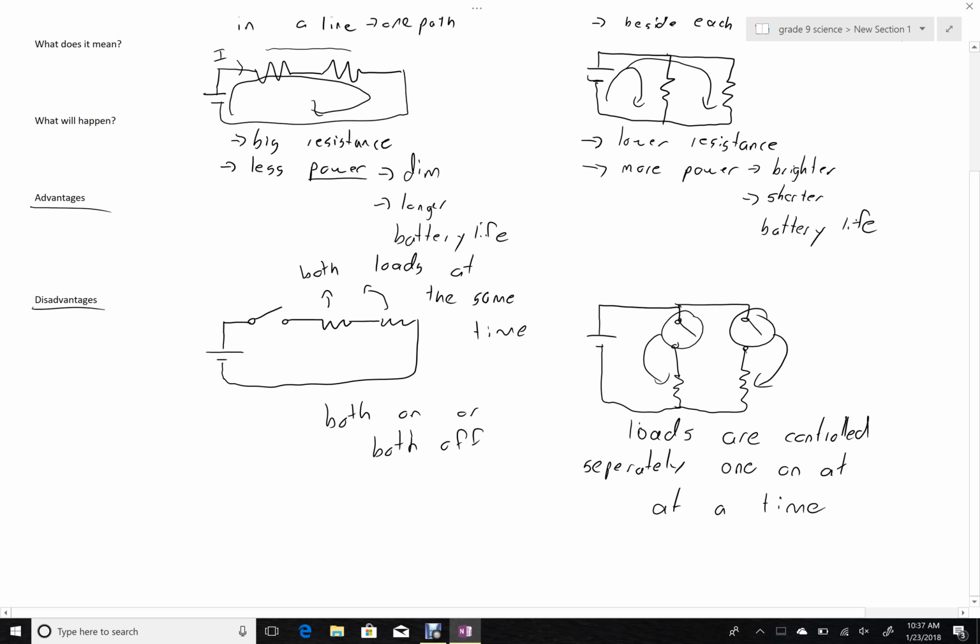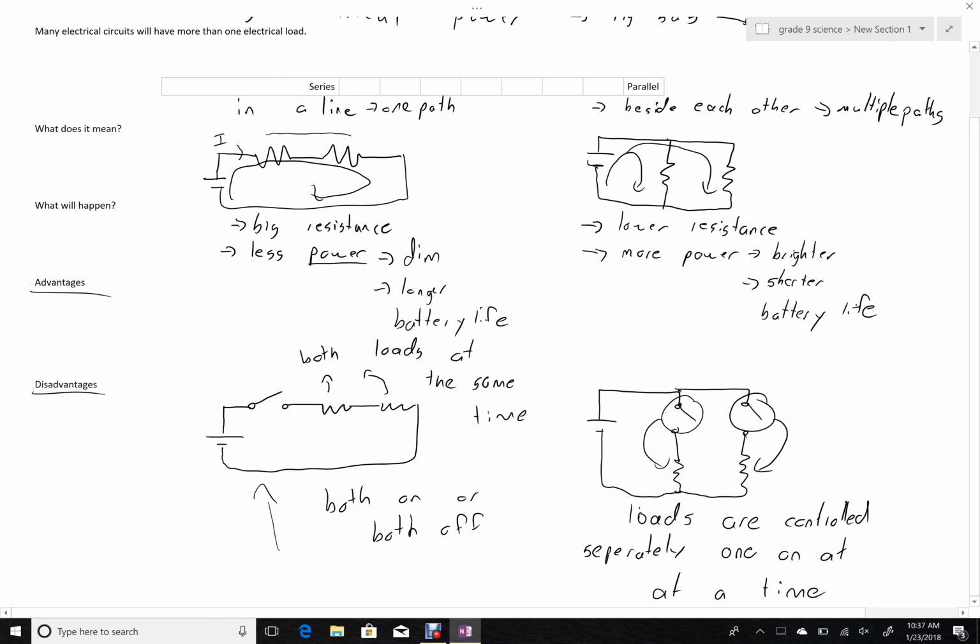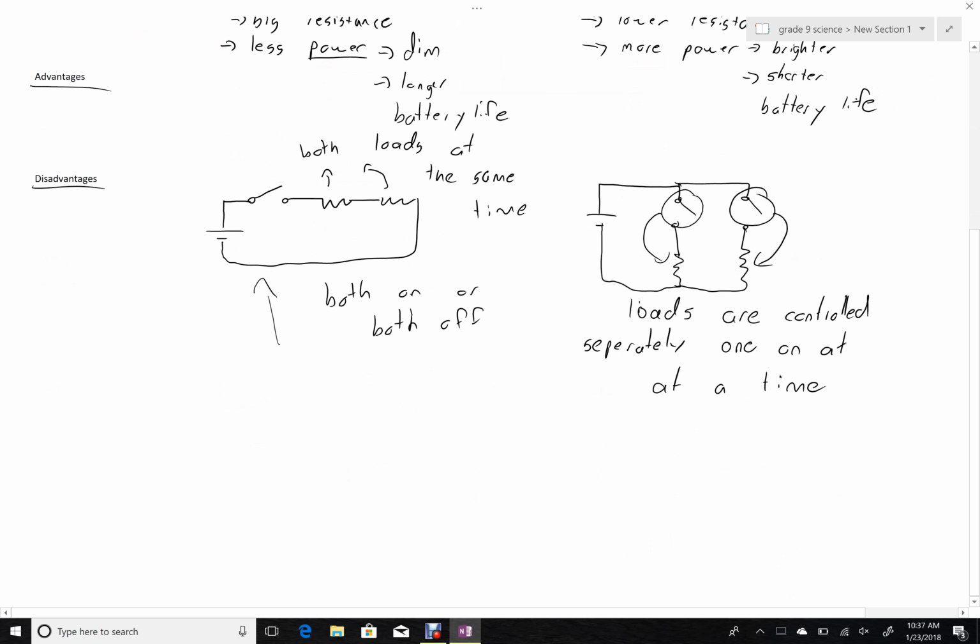This is obviously a really big advantage. If you imagine, for example, the lights in your house, it would be silly to have to turn every light in your house on at the same time with the flip of one switch. It makes much more sense to control the individual electrical devices separately so that you can use power in the ones that you want and not use power in the ones that you don't want. So here, this power situation is an advantage and a disadvantage depending on what it is that you're trying to accomplish. But this switch situation where you can control things separately is clearly an advantage for parallel circuits.